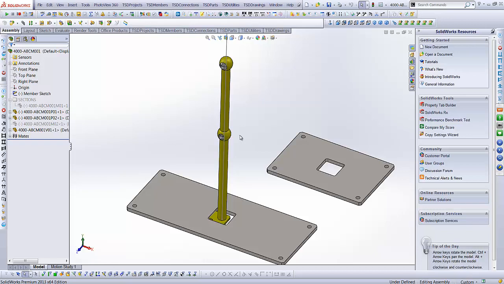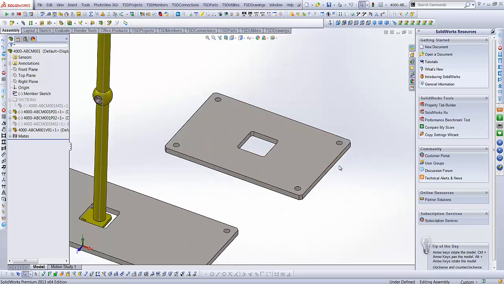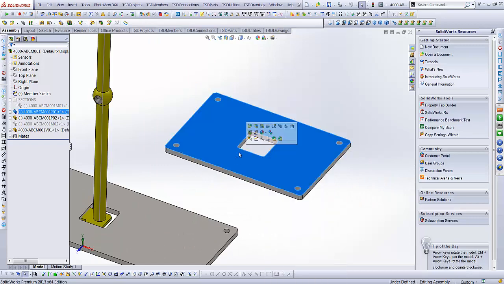Plates get treated differently to members, because members have a weldment profile inside them. The actual name of the weldment profile gets copied from the cut list, and we use one weldment per part, so one body per part as far as weldments go. So it grabs the cut list item and pastes it in the custom properties automatically. For plates, it finds the bounding box of the plate and automatically populates that information. I'll just give you an example so you can see what I'm talking about.